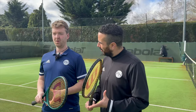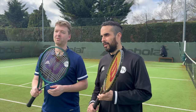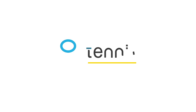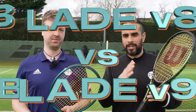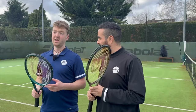Out with the old, in with the new — it's time for a versus challenge. The brand new Wilson Blade Version 9 is slightly better than the old one, and we're going to tell you why. This is without doubt the most popular racket in the world, the most used on the ATP and WTA Tour, and the most searched on Google and on our website.